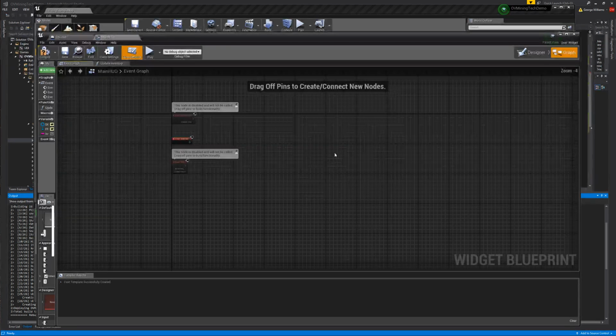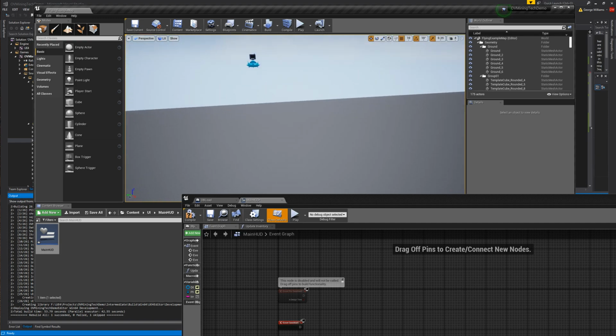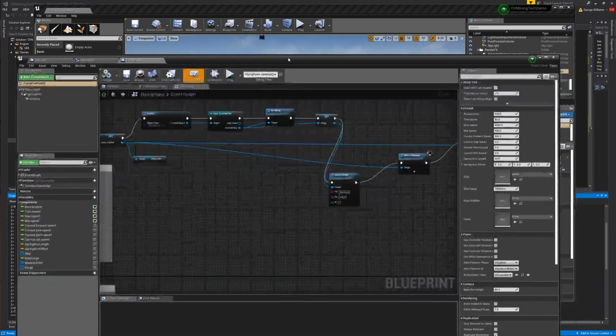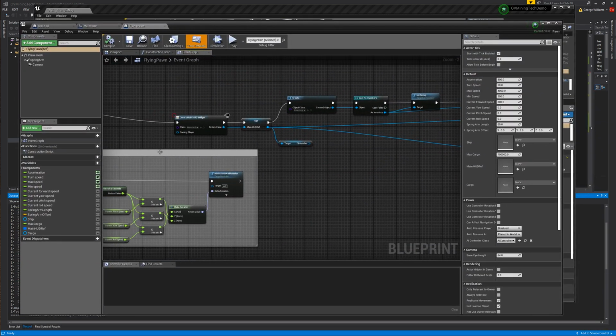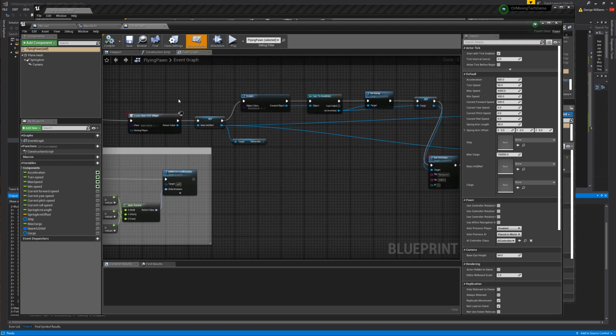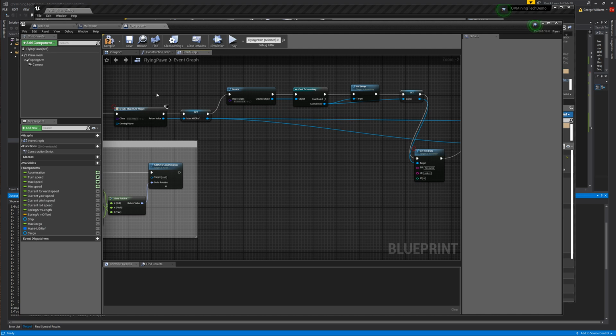Then the issue came in when we wanted to do other things with it in other places, which is where the player, the flying pawn, comes into play. In this, we create a HUD widget and set it to the HUD ref of our pawn.